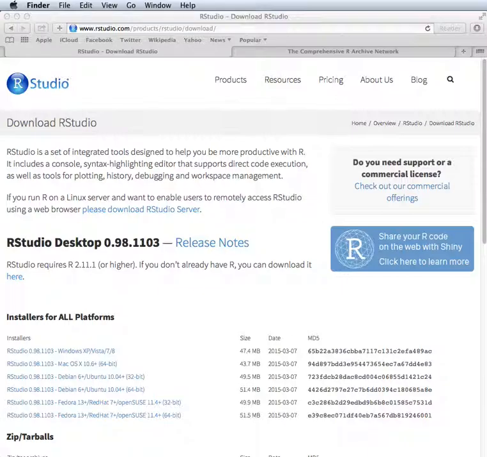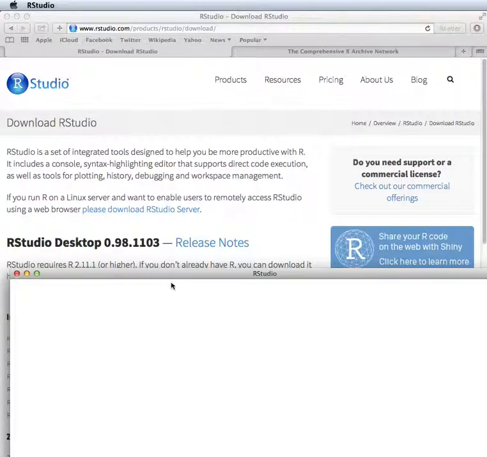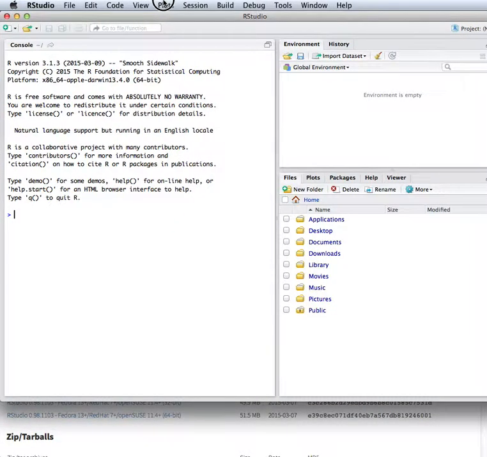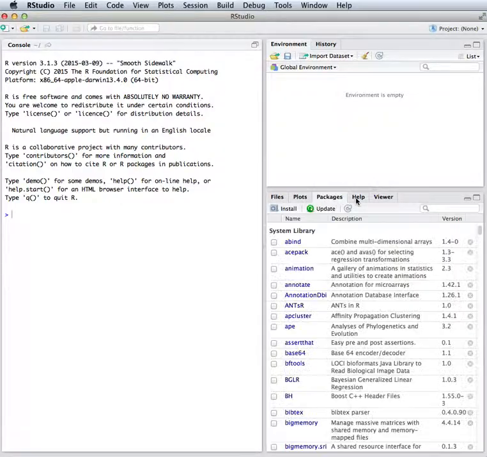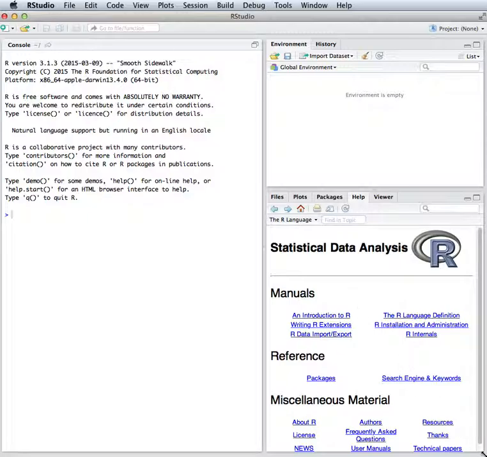So what I then expect to do is to fire up RStudio. Here it is loading up. Okay. So this then is a console here in which you can type interactive commands. And then there are two other sections here, including a history of the commands you've typed. Environment includes objects that you've created or loaded. And then various useful things, including here a list of different packages that are installed. So these are add-ons for R that help you provide additional functionality. And here the help system.